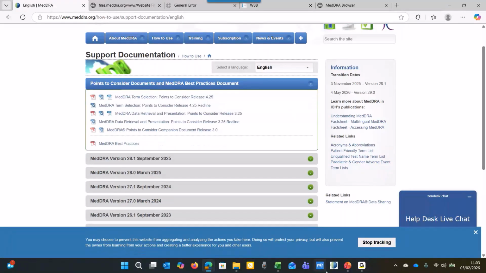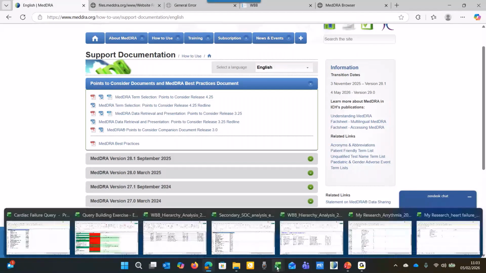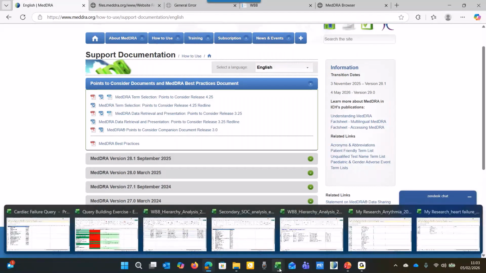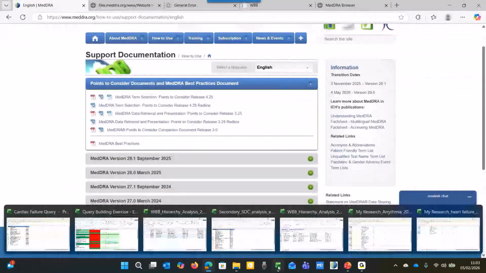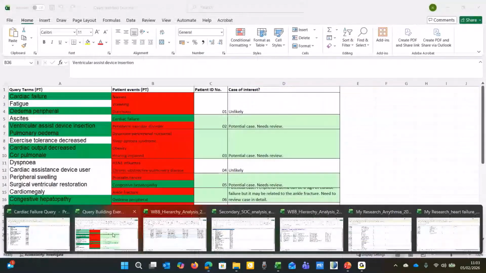Any questions, Leander? We had a couple of questions, Jane. We had one that said, sorry if I missed it, but please can you explain why some of the terms are highlighted in red again? I did mention the legend that explains all of the colour codes that we use, but I wonder if you could demonstrate where to find it. I think you mean in the spreadsheet, don't you?